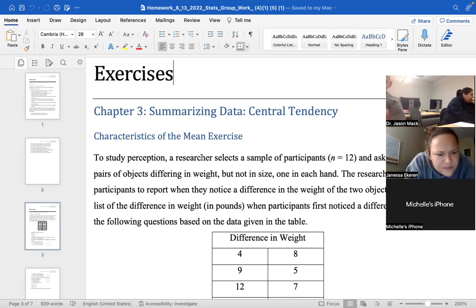The 10 is added to the, hang on, state whether the mean would increase, decrease, or remain unchanged. Because of what your average or your central tendency or your median or your mode is, they vary. Just so you guys know, for A, the median will not change, because I just did it again on Excel and it stayed the same. So on A, it says which one of them would change. Oh, state whether the mean would change. Oh, wait, never mind. It's asking whether the mean would increase or decrease.